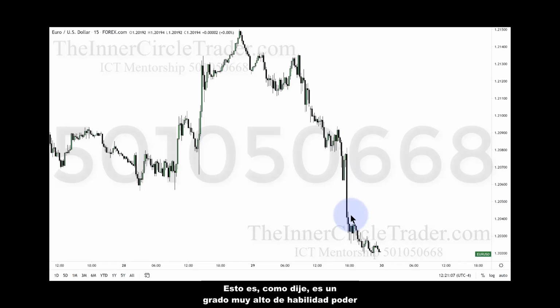This is, like I said, a very high degree of skill, to be able to look at price and ignore certain candles, and it takes experience. By understanding dealing ranges, by understanding the high and the low here, that premise helps you build an understanding about price, and you don't necessarily rely on all the data in a chart, because all the data in a chart isn't necessary. And this is evidence of that, because the underlying narrative is, if it breaks this low, it's going to be going lower with the highest probability of running out this sell side liquidity.